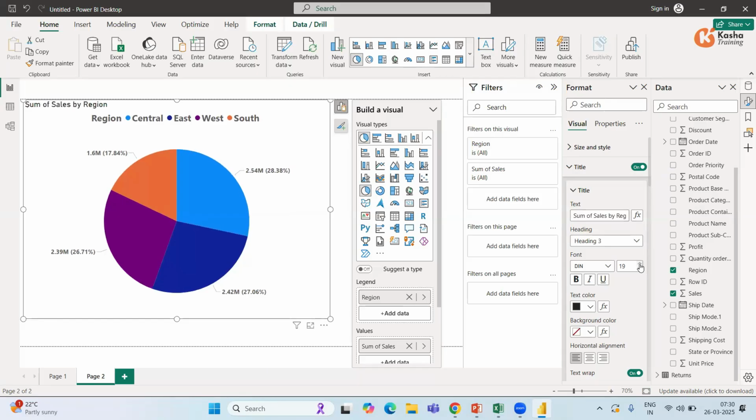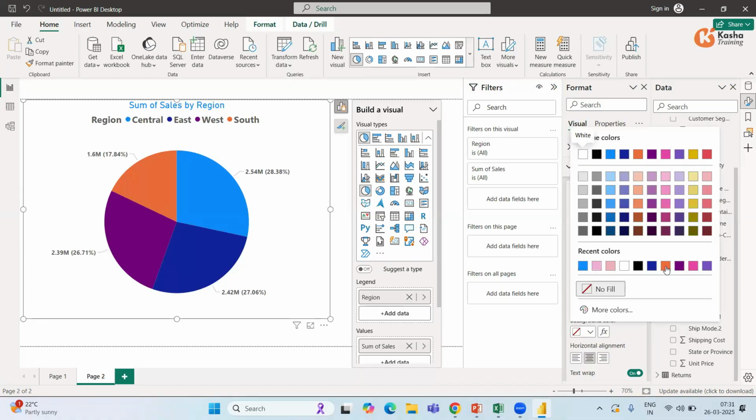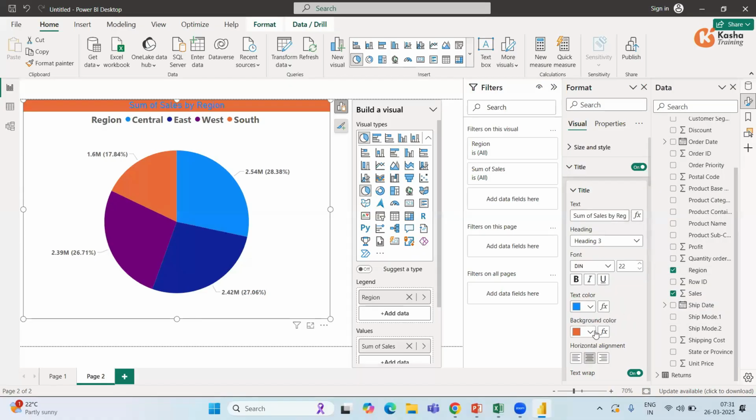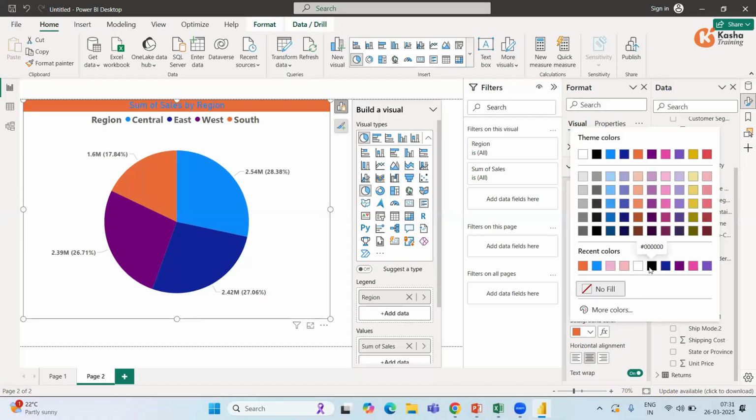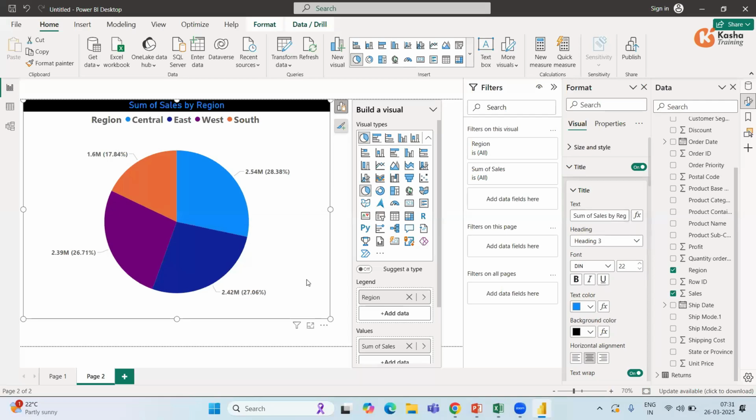All the format things we can do. If you want to keep text in the center, you can. You can give any color, background color you want to give, like this. So why are we doing this formatting? We can build the visuals neatly and clearly, and make them interactive.